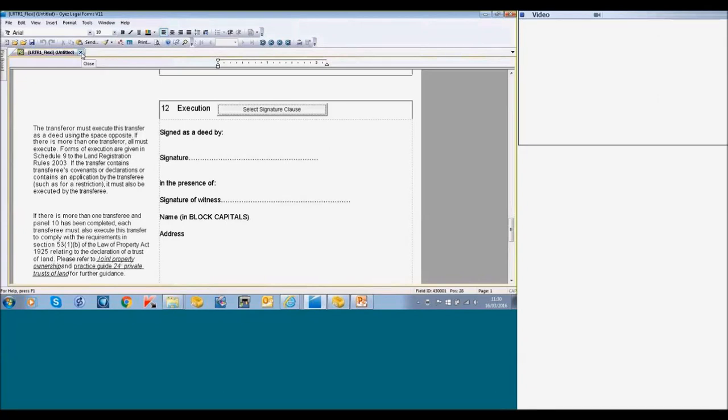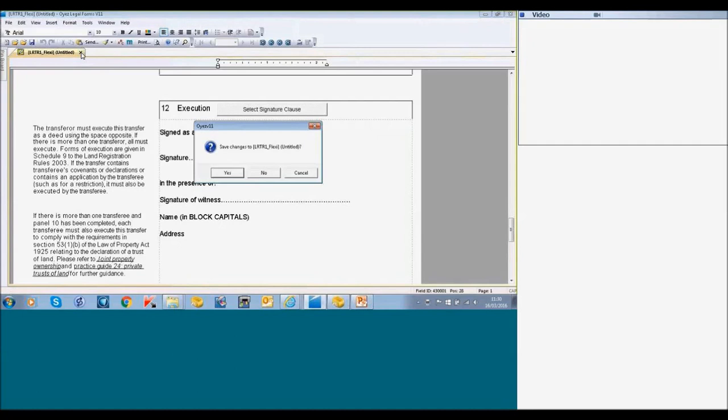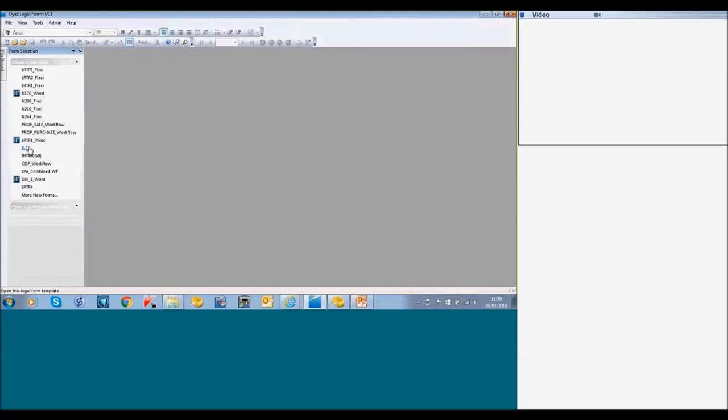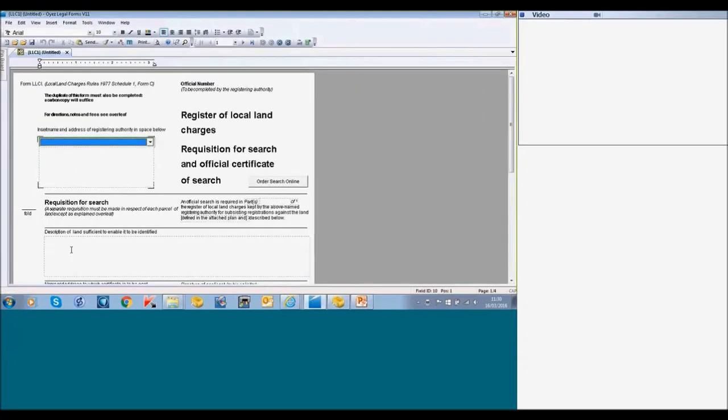So, we just close this now. Another situation here for risk management is if you had a form that didn't expand, for example. For example, I'm going to use the LLC one, but you can't get all the information into the description here. So what do you do?